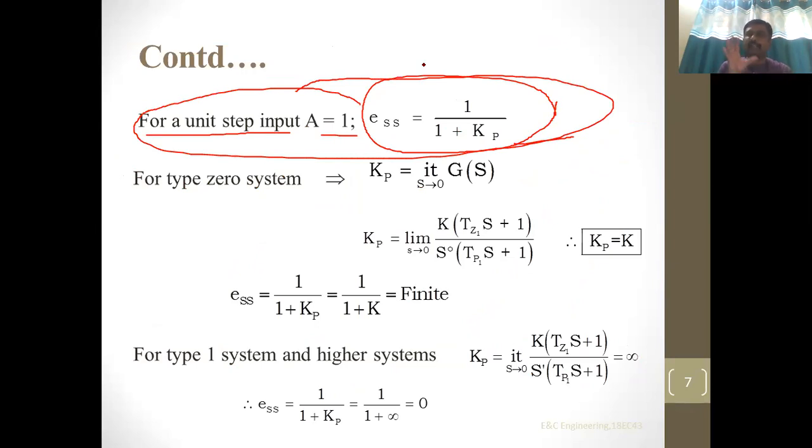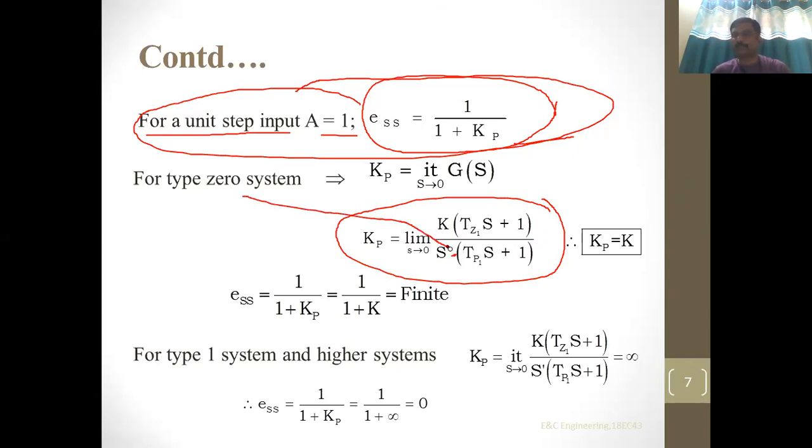Next, we shall understand the nature of the steady state error for type 0, type 1 and type 2 systems. Now, how do we identify whether it is type 0, type 1 or type 2? It is very simple. Observe this transfer function. Now we have this s to the power of 0. When we have s to the power of 0, this is a type 0 system. In general, we have s to the power of n, where n can take 0, 1, 2, 3. This s to the power of n lies in the denominator. This you need to understand clearly.